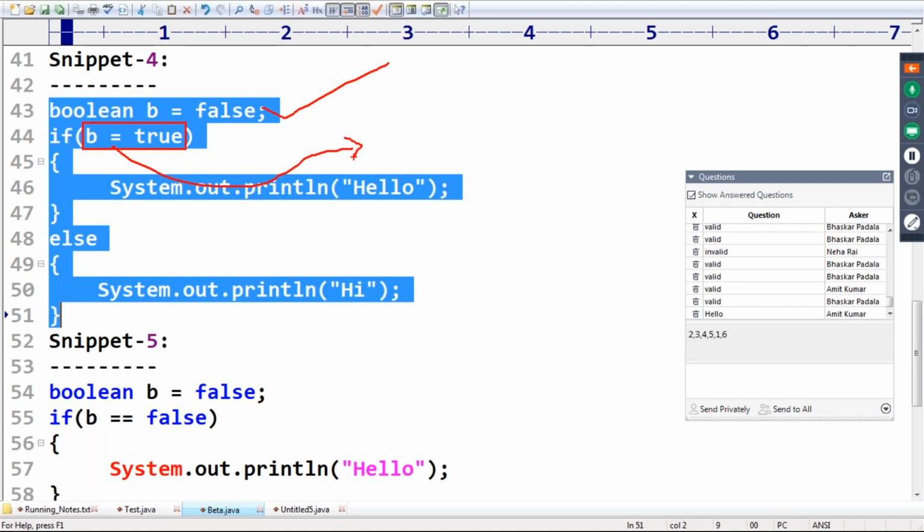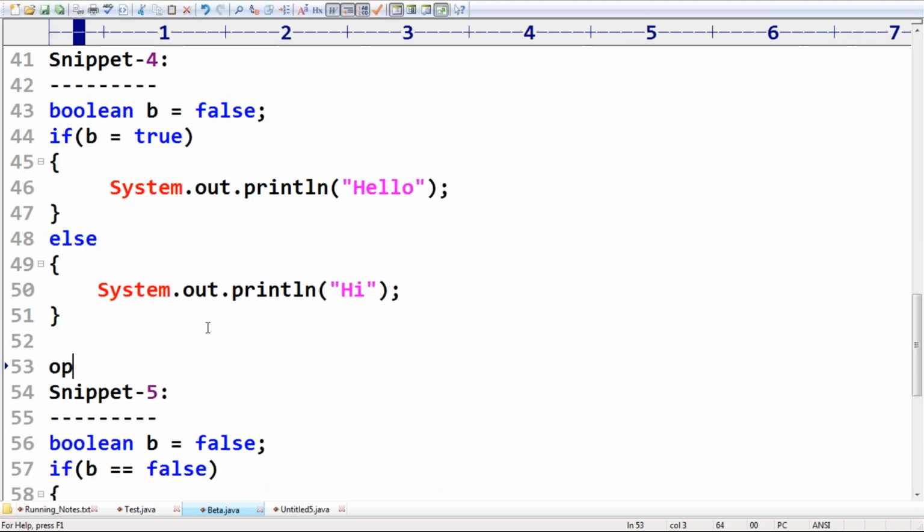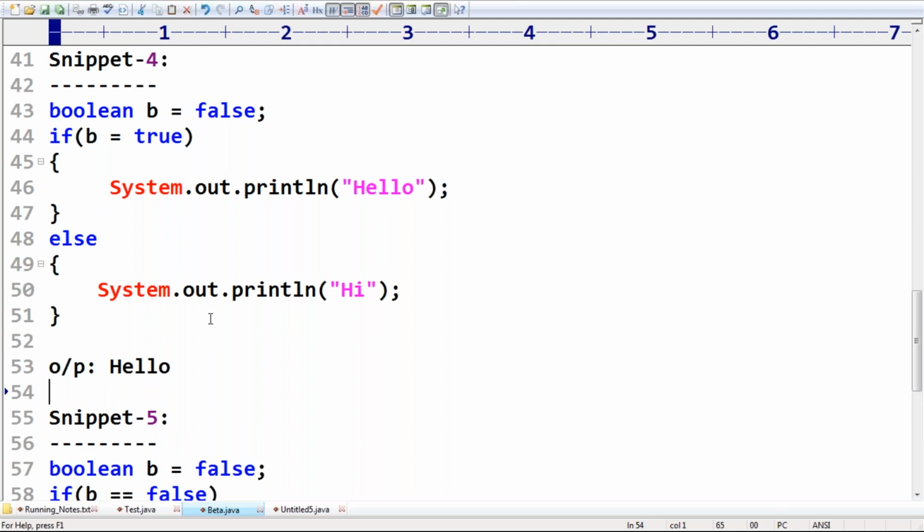That's fine. So if of true means hello is the thing which is going to execute. So the output here we are going to get is hello, sir. It is valid because we are passing boolean.